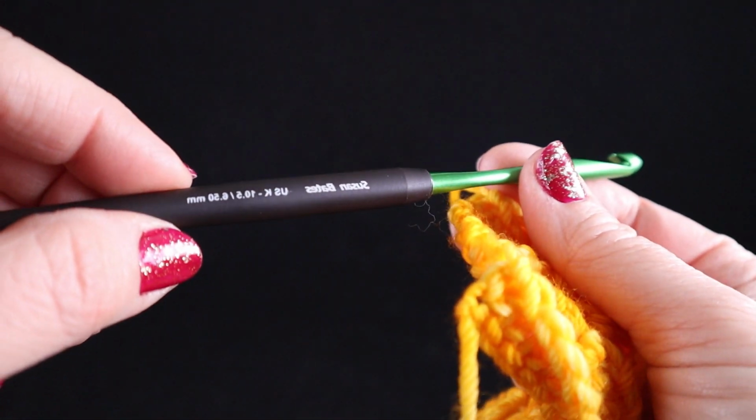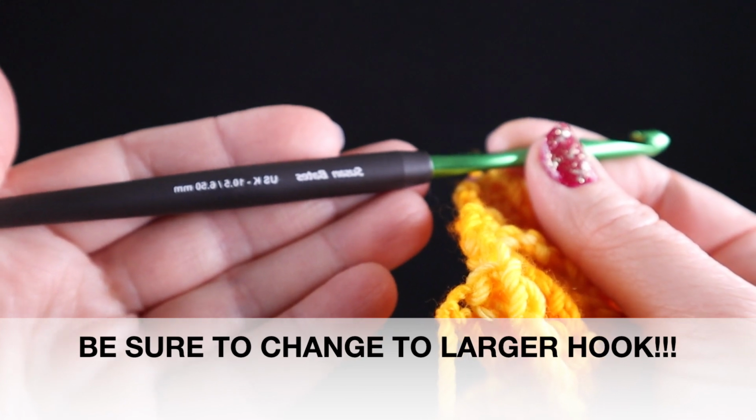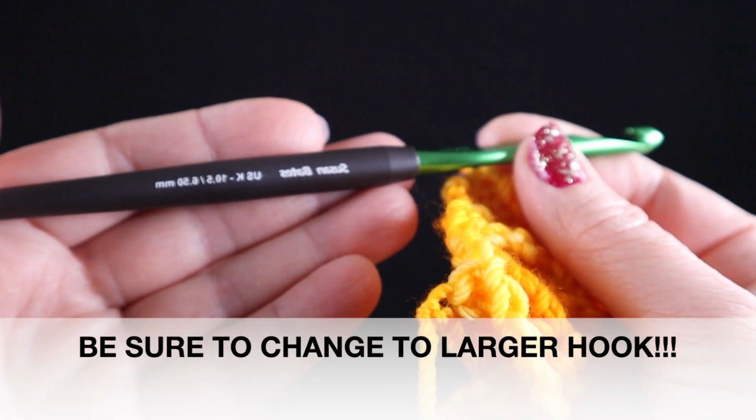I'm bumping up to a K or 10.5 or 6.50 millimeter crochet hook.